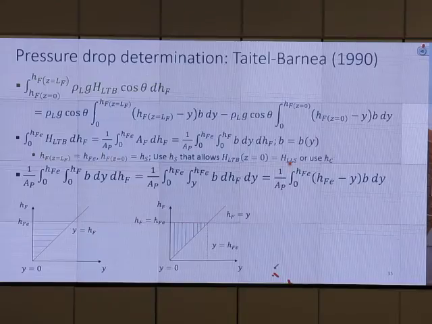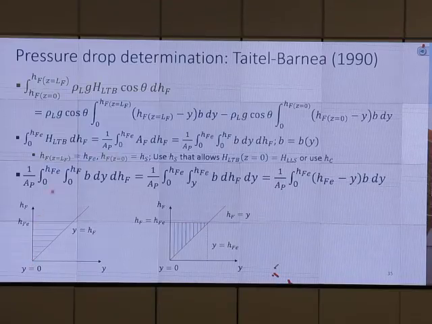First we do dy dh. So B is some function inside. We don't care, but we want to see the limits of integration. When we integrate from y equal to 0 to y equal to hf, hf is not a constant. Small h sub f here is a variable. So I draw a picture between y and hf. The vertical axis is y equal to 0, right?